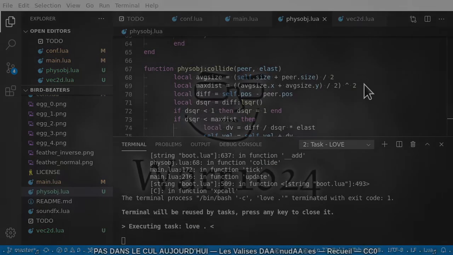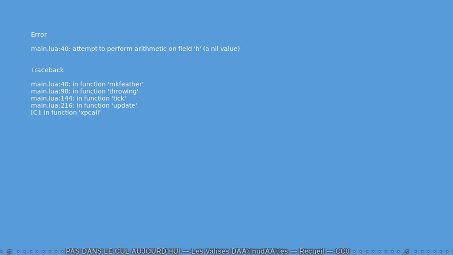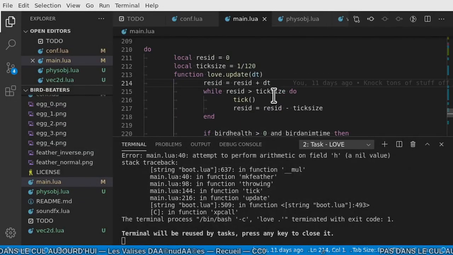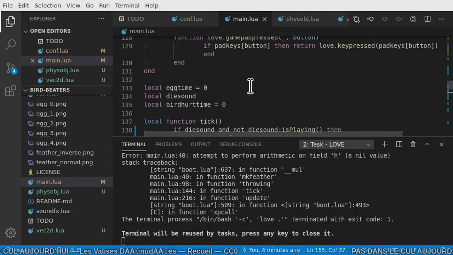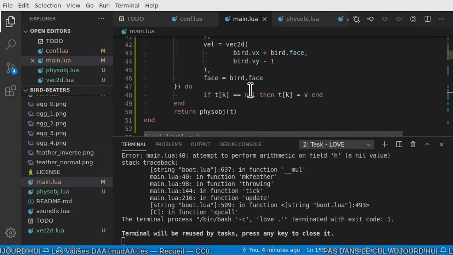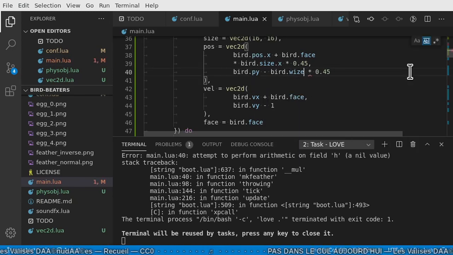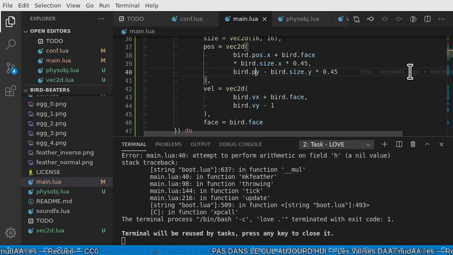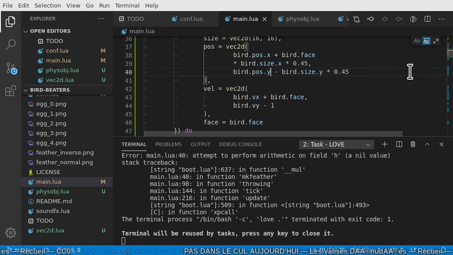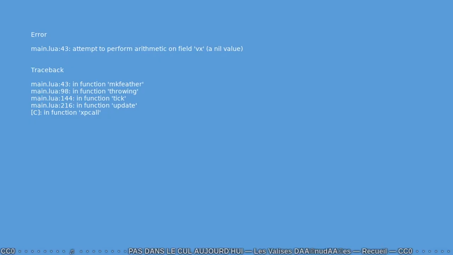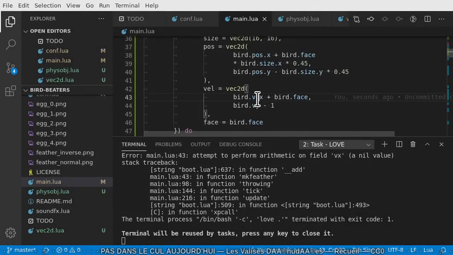Alright. Oh. Well, something almost worked until I tried to throw a feather. 940. I'm getting close. Got most of the physics stuff abstracted out. And yep, missed these.